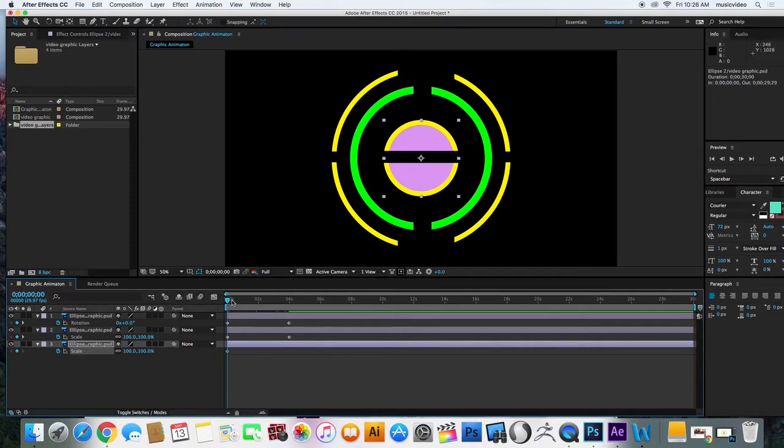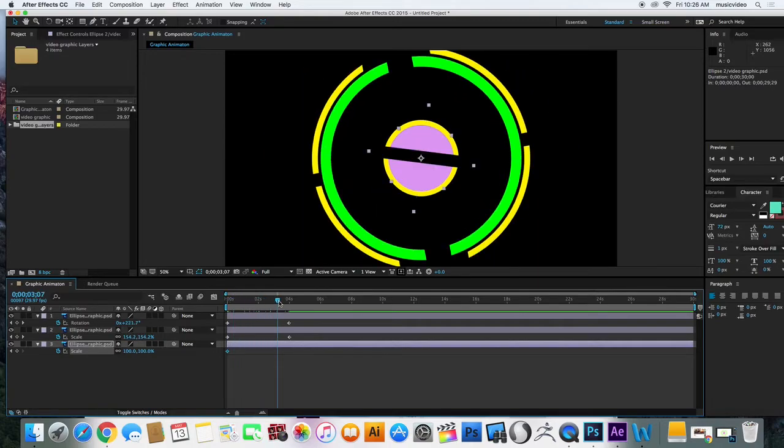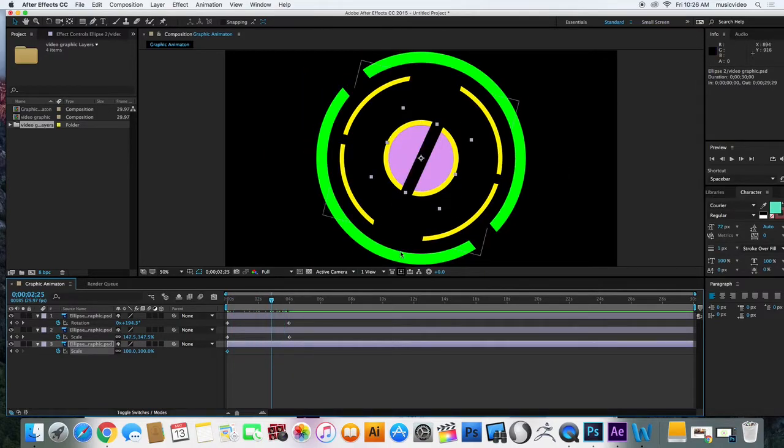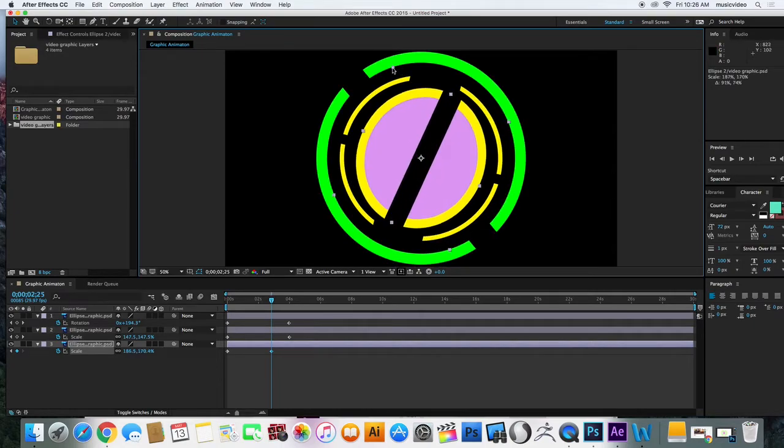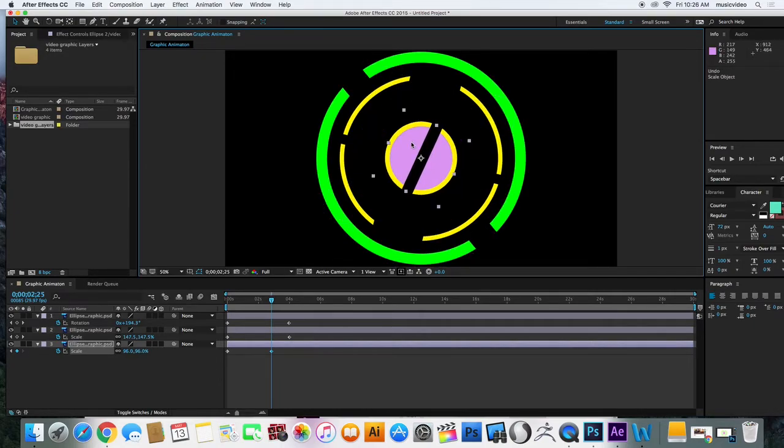So here I'm saying, all right, at 0, I want it to look like that little middle one, and then by 4 seconds, or by 3 seconds, I want it to get bigger. Now, one thing I didn't show you was I've just been using these sliders down here to mess with scale, but you also have the option of going up here to your arrow and scaling it up. One thing you can do there is hold down Shift, and it'll keep that thing in proportion so it doesn't get stretched out.